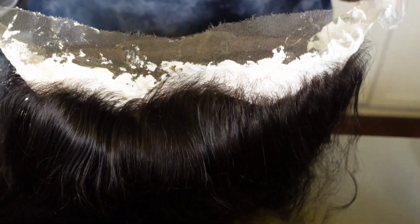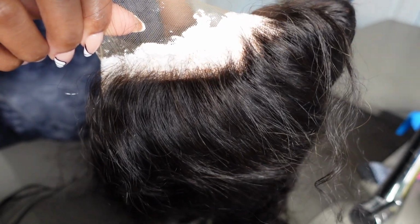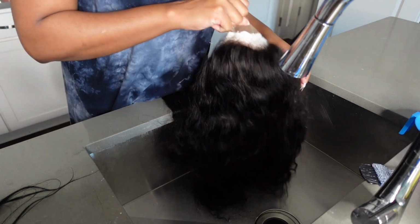So this is how your frontal should be looking after you bleached it. I like to make sure I get high enough so that I'm covering all the strands of hair, especially in the front, because that's where you want the scalp effect, all right? So I let that sit on there for about 30 minutes.